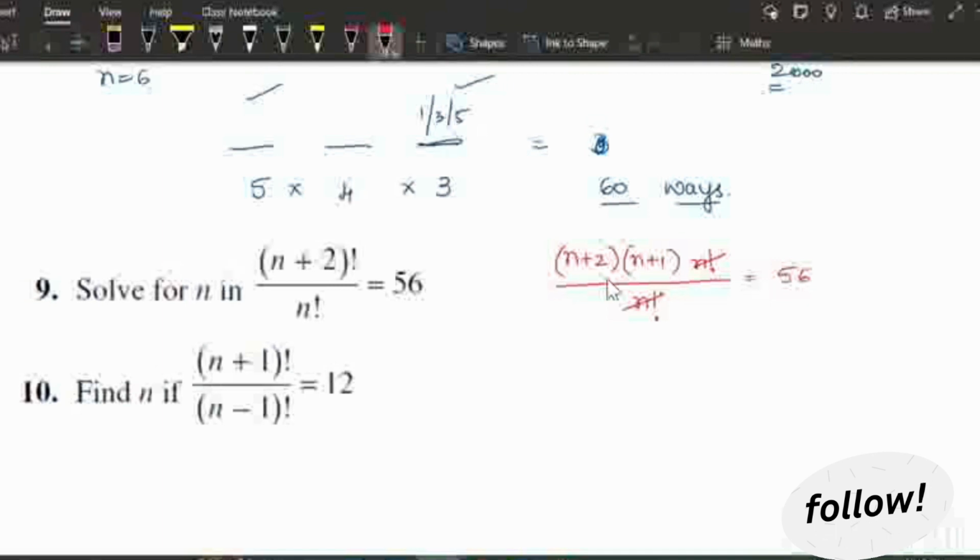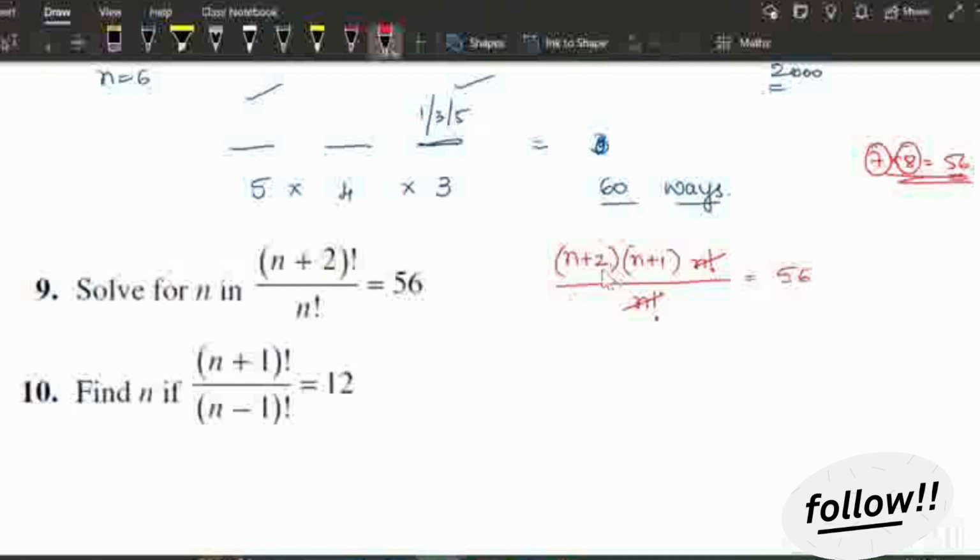You can simplify that and get the answer. Or in permutation and combination, there is another way of getting this value of n. Always, these numbers are going to be continuous numbers only. See, n plus 2 and n plus 1 have just a difference of one, right? So find out two continuous values which, when multiplied, give you 56. So 7 8s are 56, right? 7 8s are 56. Two continuous numbers which, when multiplied, give you 56. You have to choose in this.